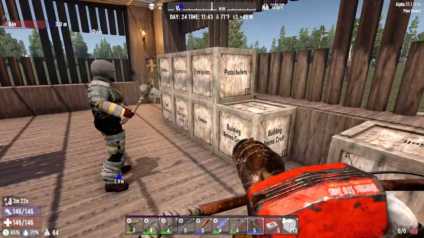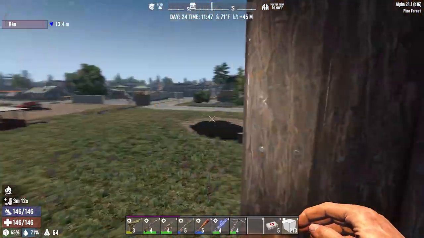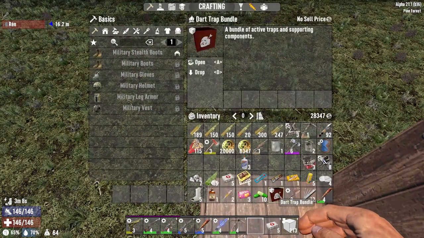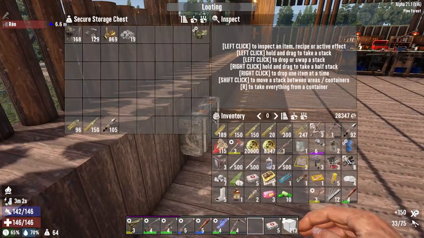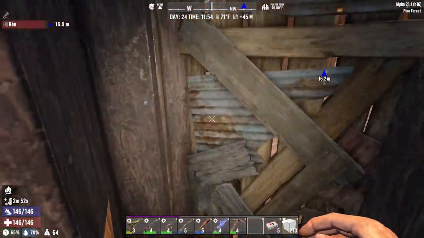Oh, shit. I almost threw the auger into the cell chest. Okay, so I'm going to put the auger in the building ammo craft. We got the auger finally. I still have to sell a couple more things that I do have in my inventory. Dart trap bundle. Did anything drop? No. Okay. Nothing dropped. But let me go ahead and throw this in here. Let me go ahead and get back and sell this stuff quickly.